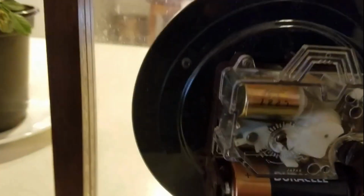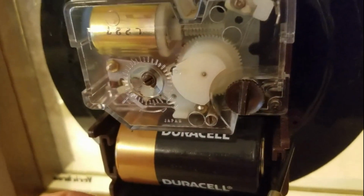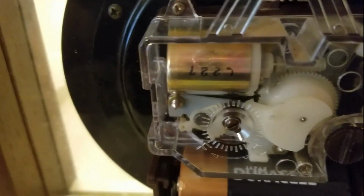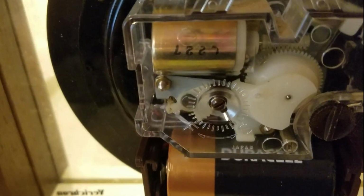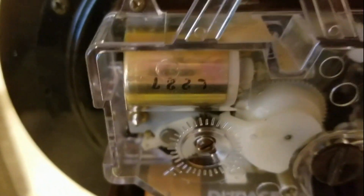on the back because we are snapped in both sides. This screw is already tightened, and I'm going to tighten this, but not hard. Okay, let's see how it sounds. Not really hearing the galloping now.